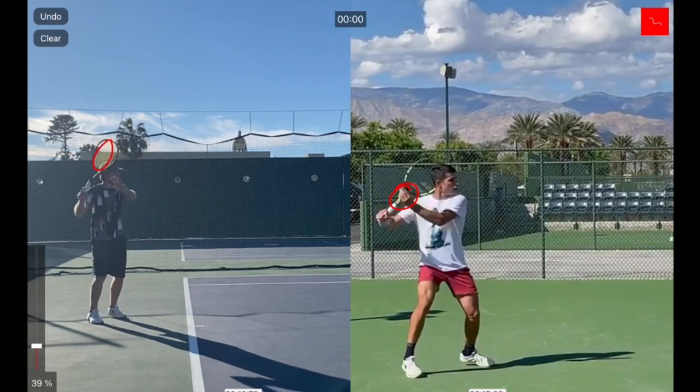So the racket position is fairly much the same, but you do see a difference here in how much he coils. And that would be definitely one thing that would help you to generate a little bit more power. And of course, more topspin, because the more velocity you have on the racket with a lower racket head drop, the more you can swing up, and that gives you a lot more topspin rotation, gives you height over the net, and it gets the ball in, right? That's what we want. Now, the other thing that you're seeing here, of course, is the load of the outside leg.